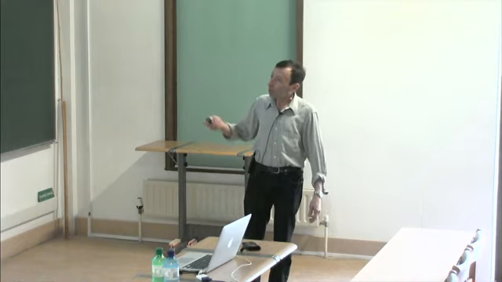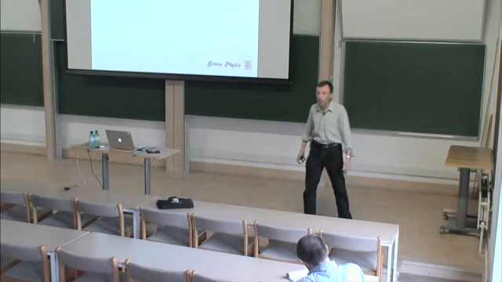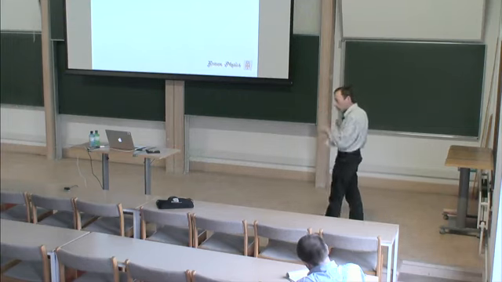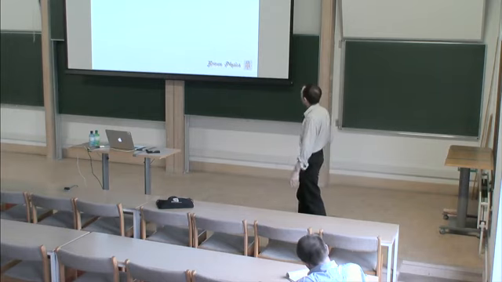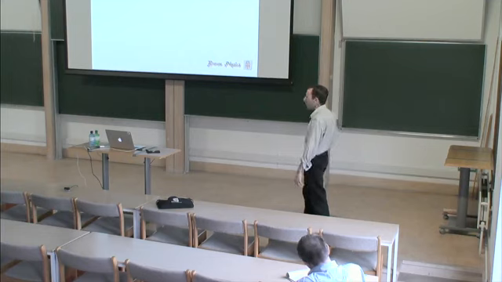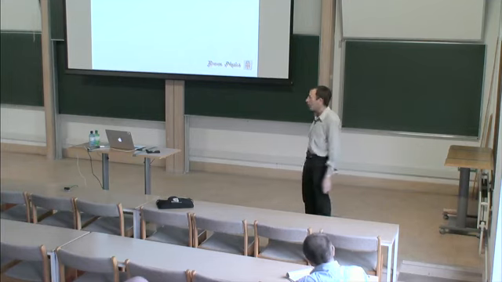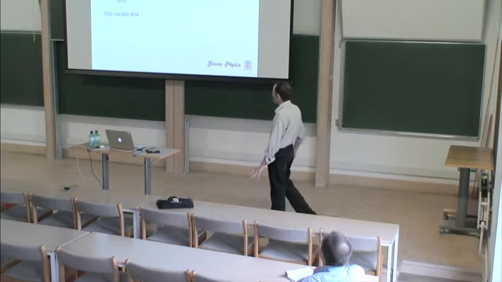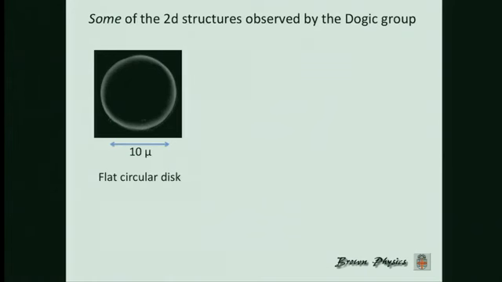So let me show you some of these structures just to motivate the theory that I'm then going to explore. I'll show you a few pictures now, and there will be more coming later on. Every day I would show up at Brandeis, there would be a new observation of yet another structure. The simplest one is just a flat circular disk. I will show you a cartoon picture in a second of what's inferred about the arrangement of the FD viruses. But in short, what you're looking at is a top view of this disk.